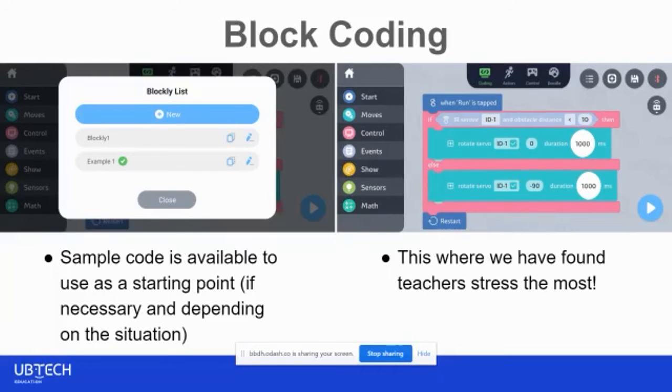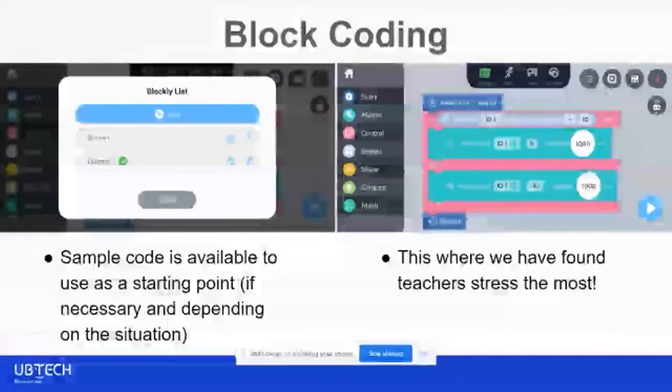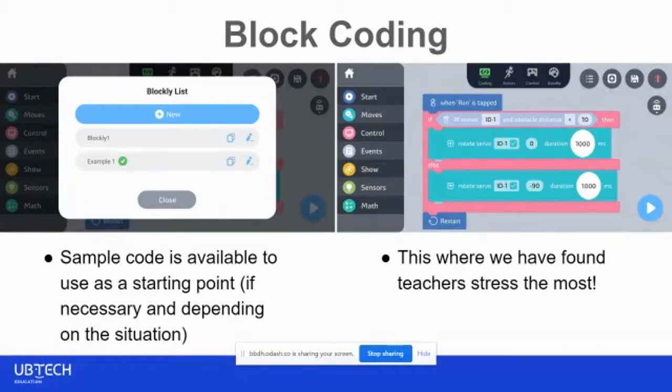And so it's a great way to use it as a starting point if your teachers or your kids need that starting point, and then you can expand upon that code from there. And almost every teacher at this point, so we got our grant in early fall last year, and at this point we have had probably close to 60 teachers that have been trained in using these and gone through it.